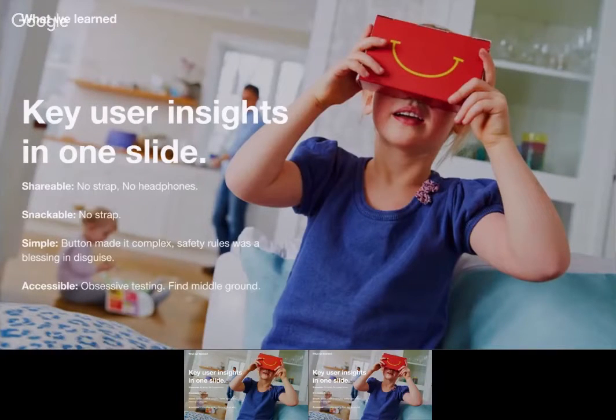Snackable was pretty much two birds with one stone — taking the strap away. When we tested with grown-ups, they could sit with the headset for 10 to 15 minutes and that was fine. But when we took the strap away and kids sat with it, after about three or four minutes their arms would tire out, so they would naturally pause. If you're not paying attention you miss this because it seems too simple. But compared to building timings in software, you can make an experience that feels natural. We could have put in a four-minute software timer, but instead after a few minutes when they tire, they would just hand it to someone else. That's what we were going for.